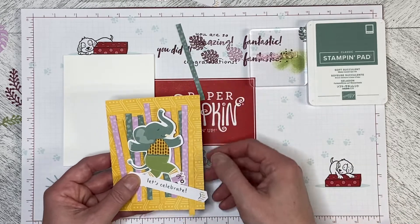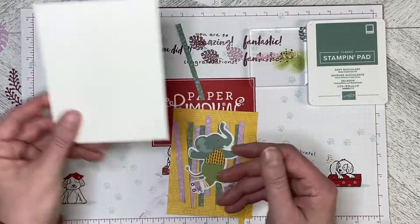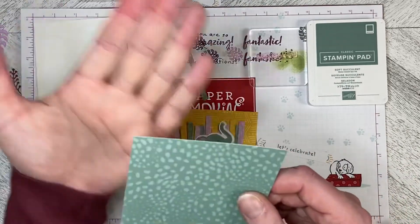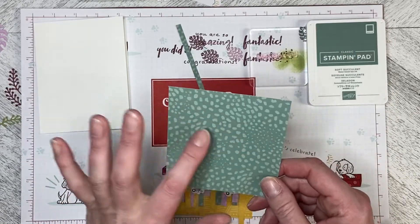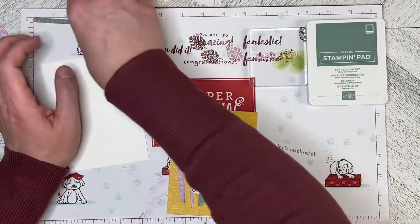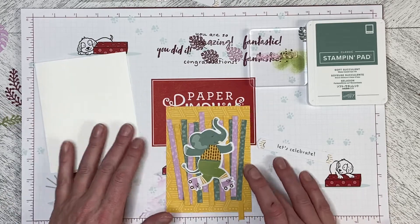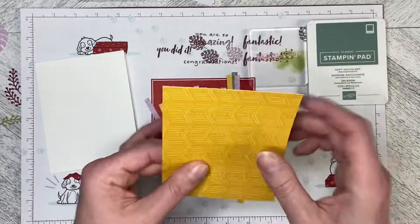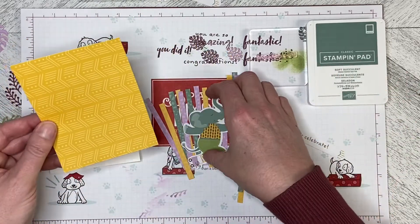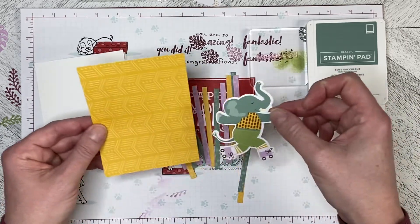I have used elements from the kit and that's pretty much it, other than my basic white portrait opening card base. I took the card bases from the kit — they were front and back so I had lots of real estate to play with. I trimmed it down, cut strips a quarter inch each, first cutting everything to four inches. Then I did quarter-inch cuts from all of the card bases, took one of the envelopes and cut it down to five and a quarter by four. I liked this one because it suggests motion, and I love this elephant on roller skates, so I wanted the movement elements on this one.